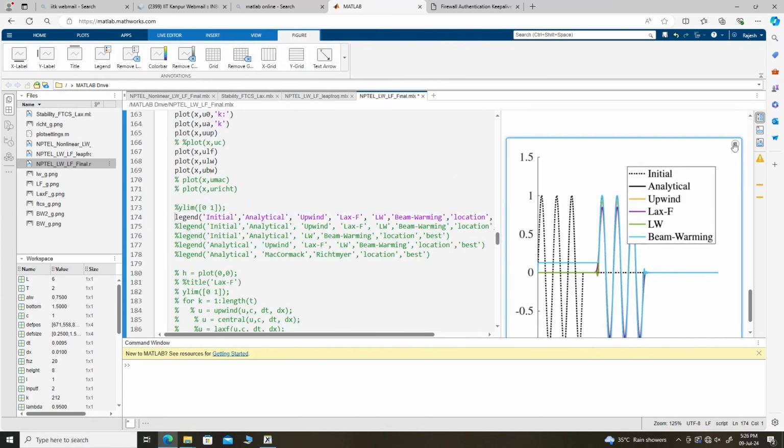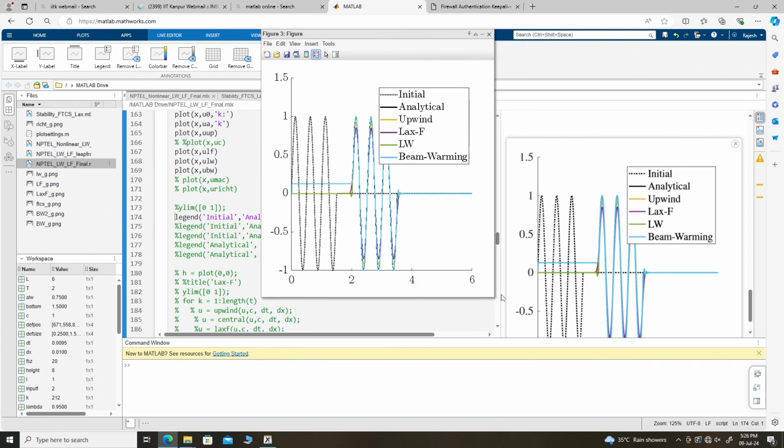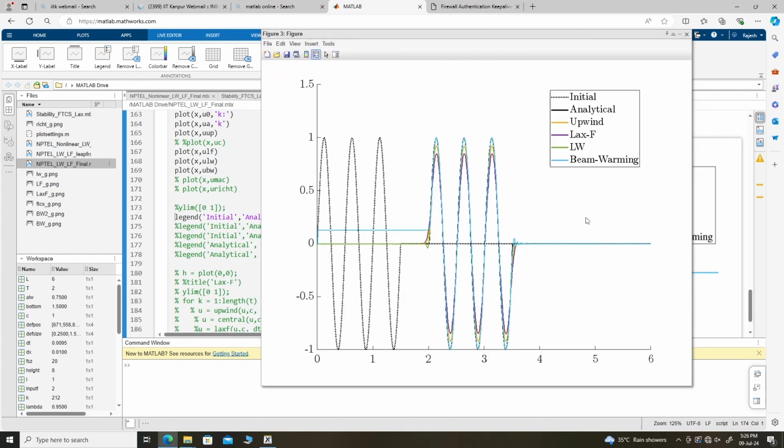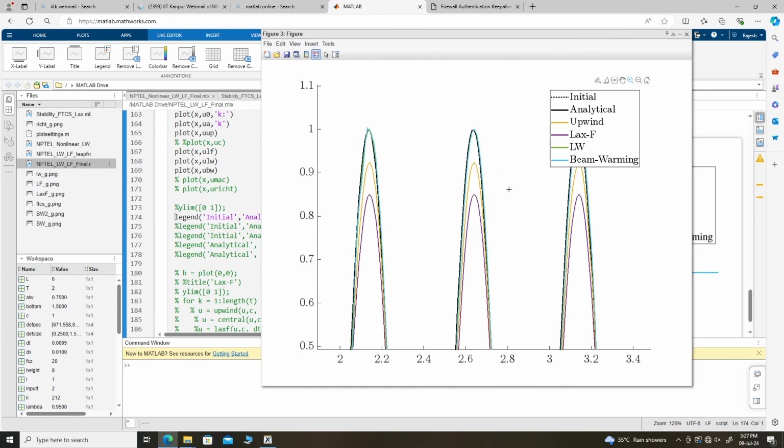Yeah. So, this is a traveling sine wave. It has basically traveled to some point. You have the black one, which you can't see because it is overlapped, as the analytical solution. Then you have the upwind, which is this yellow value, Lax-Friedrichs with high dissipation, and Lax-Wendroff and Beam-Warming are almost at the same place. Let me just blow this up, and you can see here the black one is the analytical one, upwind, Lax-Friedrichs, and Lax-Wendroff and Beam-Warming are almost the same place. Of course, Beam-Warming is traveling a little bit right.